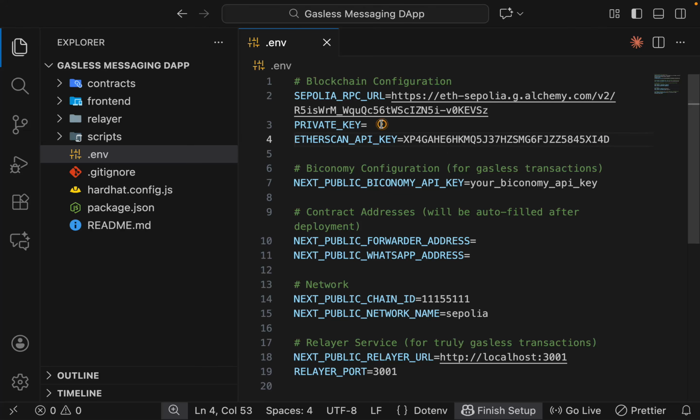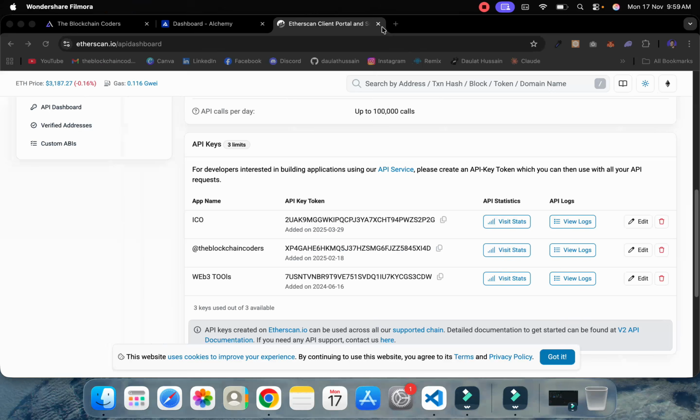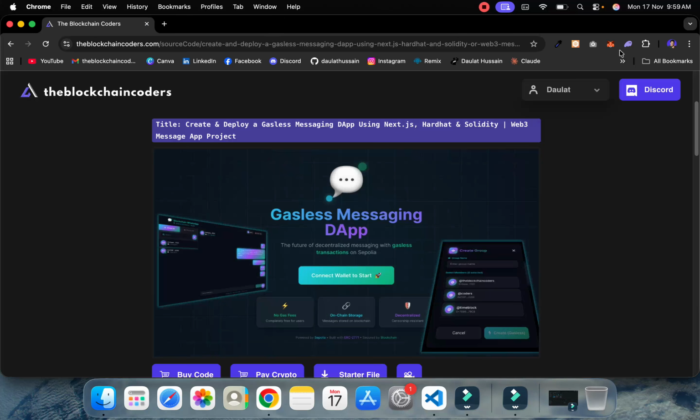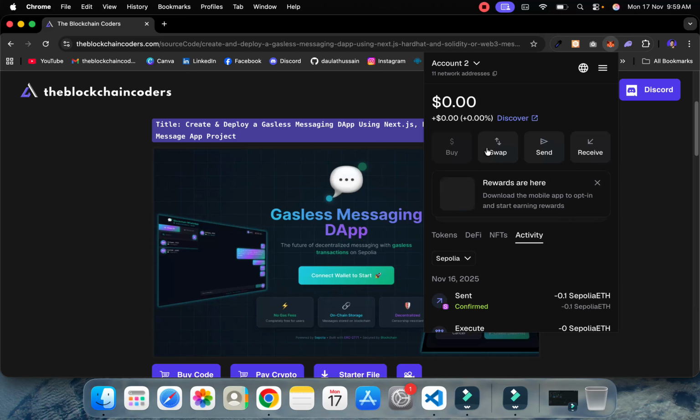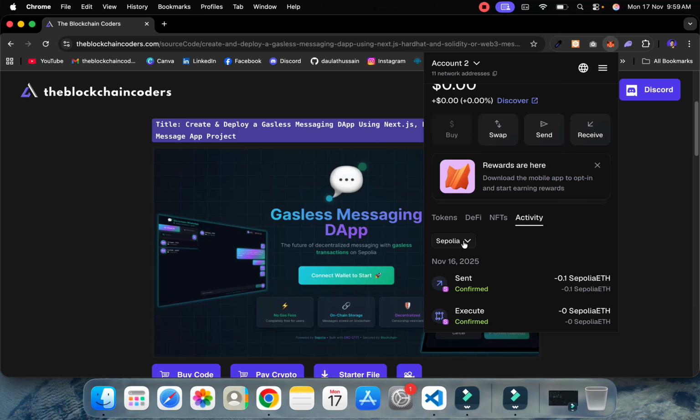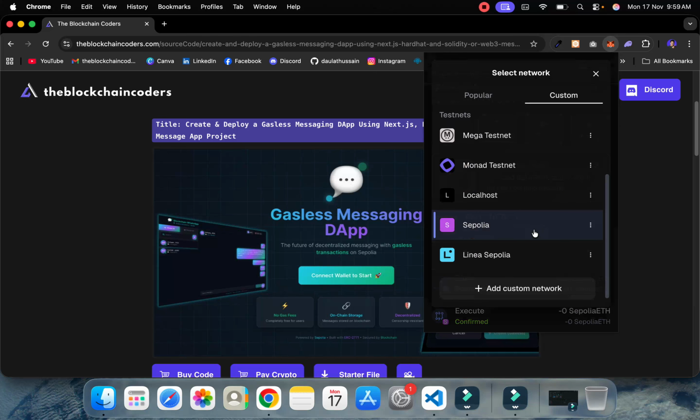Now you have to get the private key of your wallet. That one is the most important thing. So come back here, save it, and come back to the browser. I'll close this one and open up your MetaMask. You will see that I already have the Sepolia network right up here. In your case, if you don't have this test network activated, you have to activate it, because by default Sepolia would be there in your MetaMask. So you don't need to add a custom RPC endpoint. Make sure to activate your test network, and it would be reflected right up here.